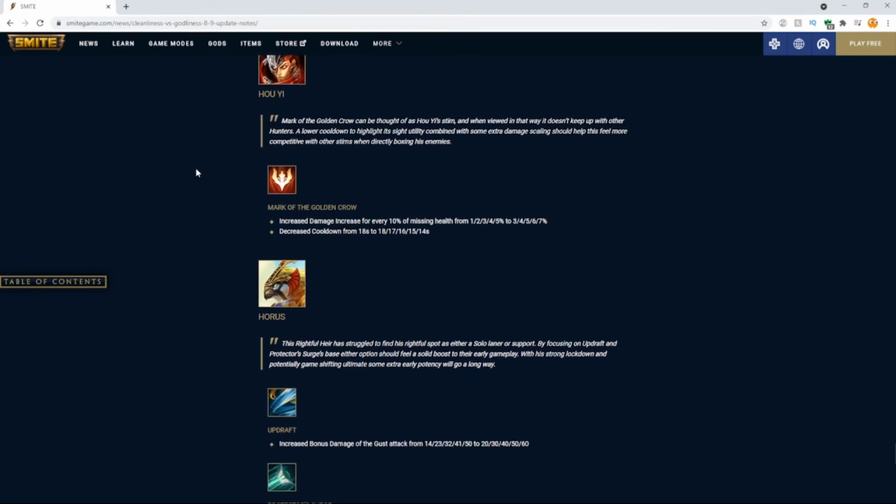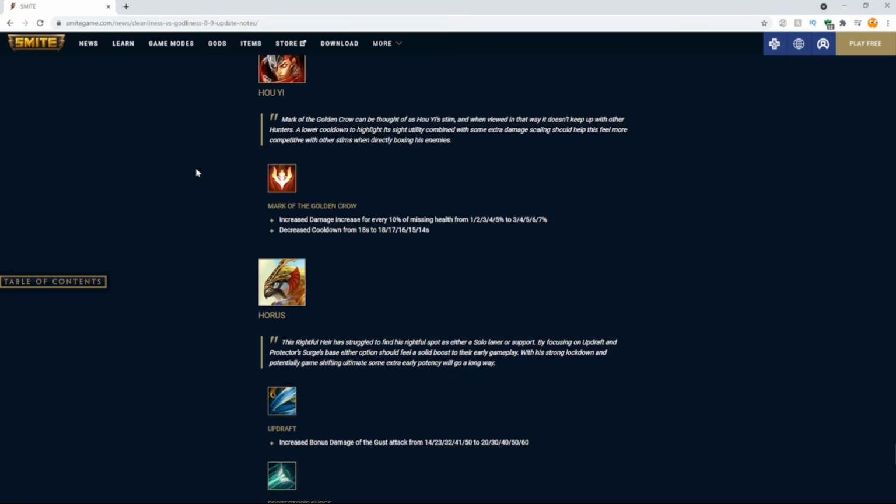Hou Yi is getting buffed. Mark of the Golden Crow is getting more increased damage per 10% of missing health, from 1 to 5% to 3 to 7%. Because why not buff the early game of that crazy thing?